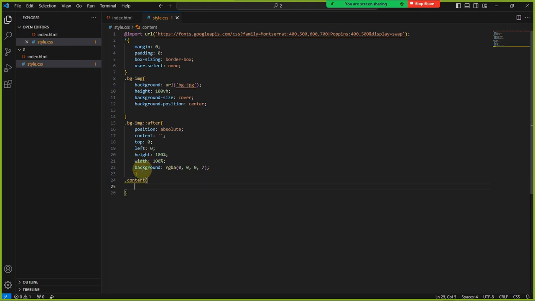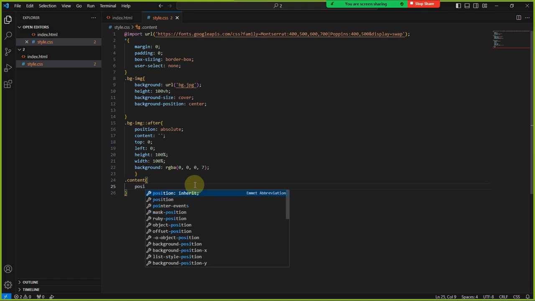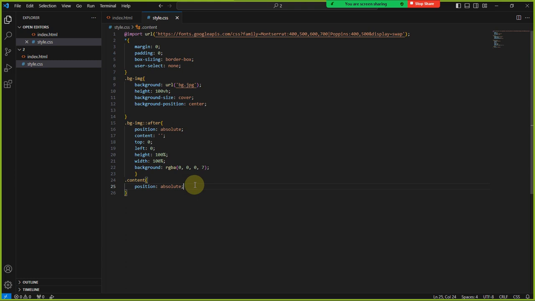The content we shall position as absolute. So absolute takes in different parameters when you want to position your content. The moment you press position, it will give you, do you want it to be relative, static, fixed, or absolute.